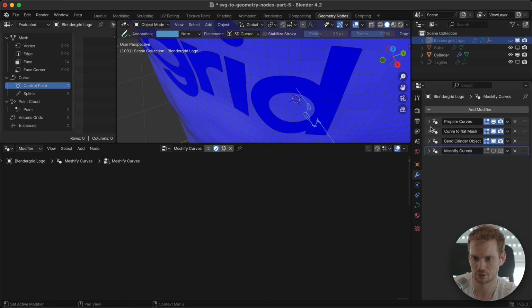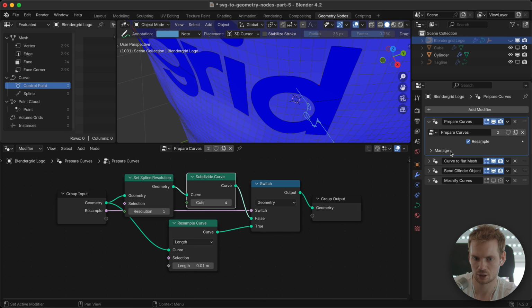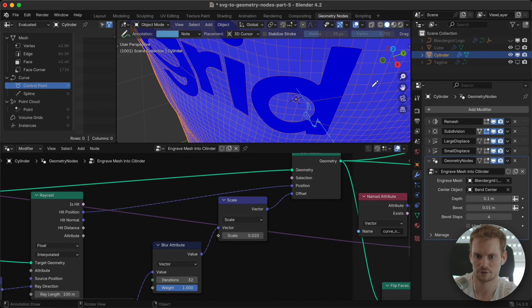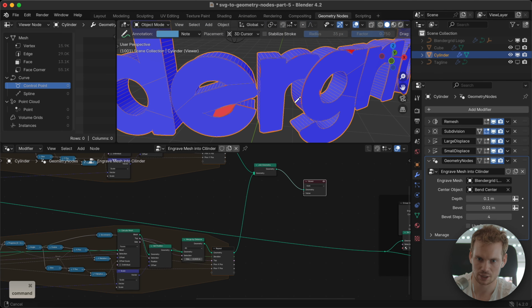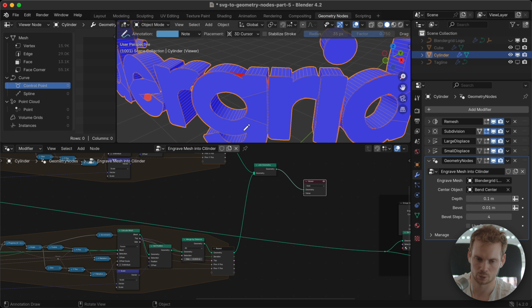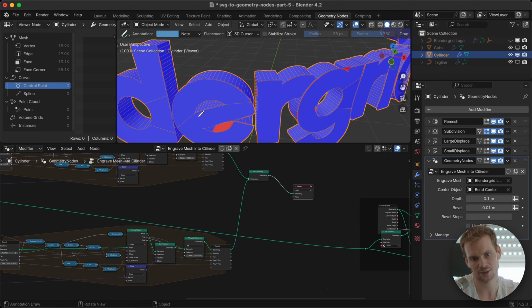So we're preparing the curves over here. And let's see if we set this to 0.02 instead, if that fixes something. That seems to work. Maybe it also has to do something with the fact that we're working with n-gons. I found that triangulating this and then beveling gives less clean bevels than doing it like this.